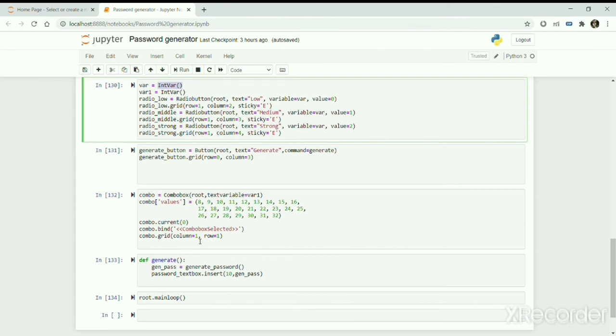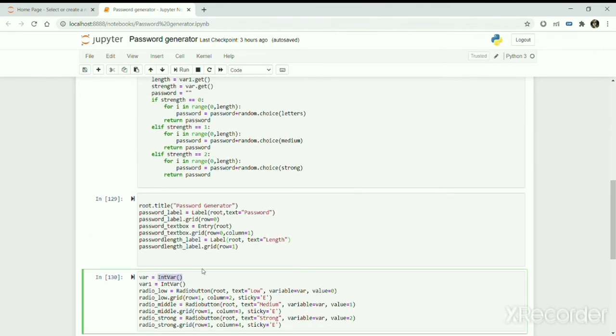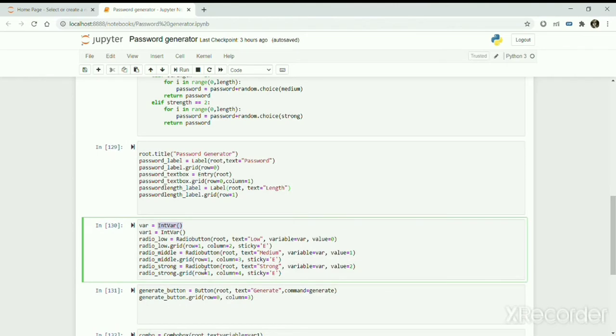Now we have created the password label, the text box for the password, the length label, and a combo box for selecting the length. Then I am going to insert a radio button. We can create the radio button using the Radiobutton constructor. We pass the root variable, the label which should be displayed along with the radio button, and the value.